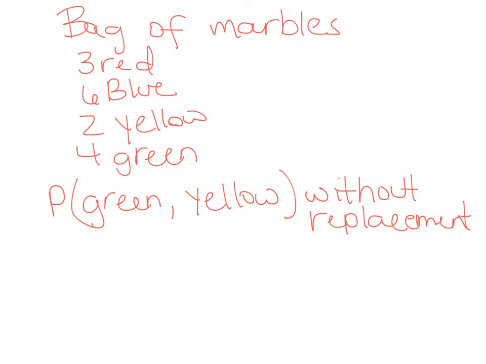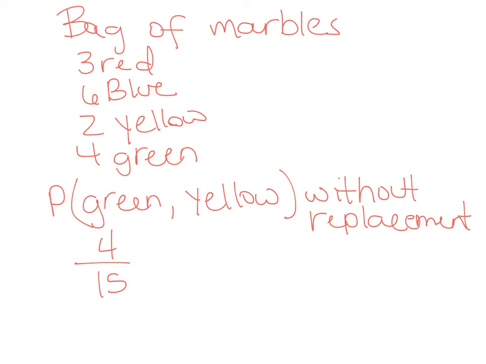So what's the probability of picking out a green? This is just the same as last time. There are 4 green in the bag. And how many total are in the bag? 9, 11, 15 marbles. So to pick out a green the first time, we have a 4/15 probability. The first marble we take out, we're going to assume it's green and we're going to keep it out. We're not going to put it back in.